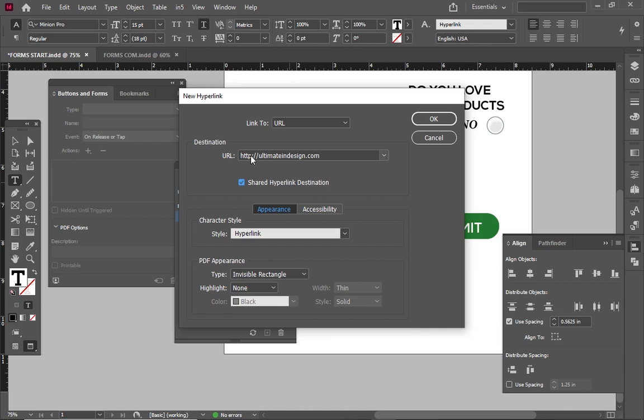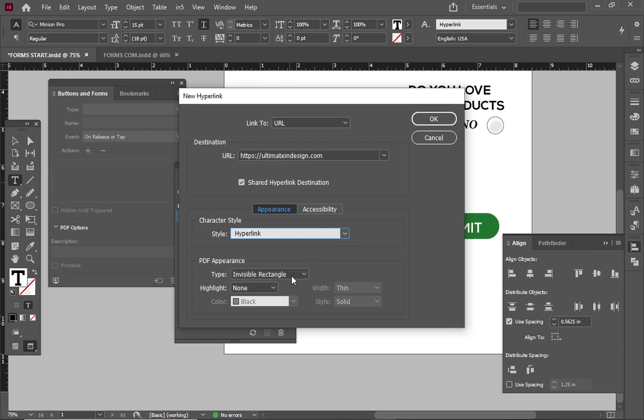Maybe I'll add an s to this over here, https, and now I can change the style of all the hyperlinks. Okay, I can create a character style for it.